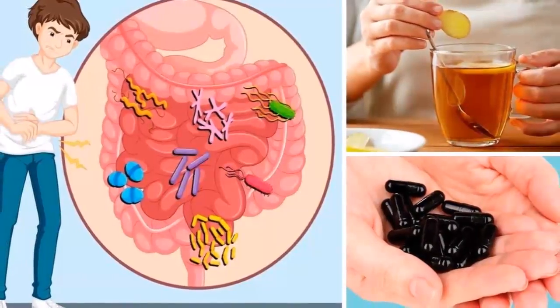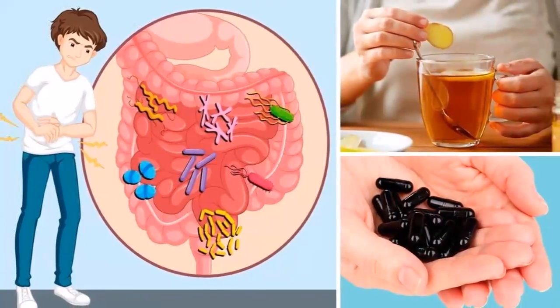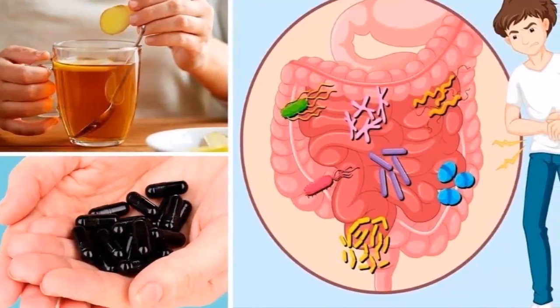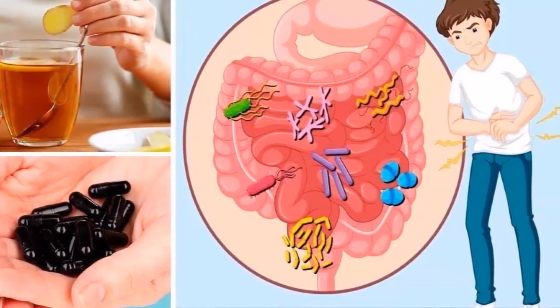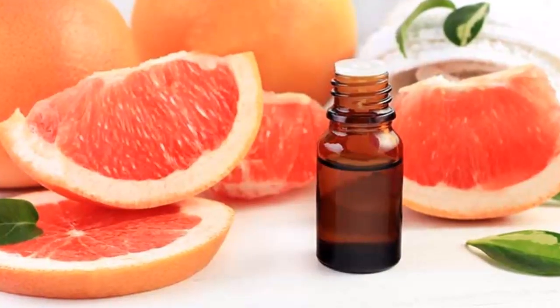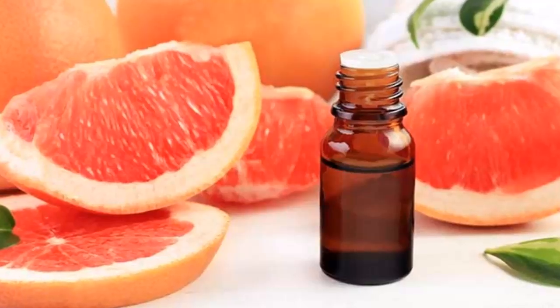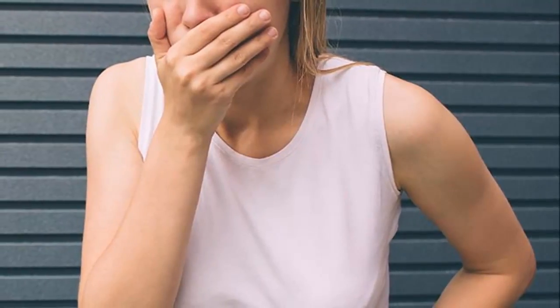Apple cider vinegar. Even though it's an acid, when apple cider vinegar gets metabolized in our body, it has an alkaline effect, which can relieve several of the food poisoning symptoms. Organic, unfiltered apple cider vinegar also has properties that can kill bacteria and give you relief from the symptoms. A good way to benefit from it is by mixing 2 tablespoons of apple cider vinegar in a cup of hot water. Drink this before meals.